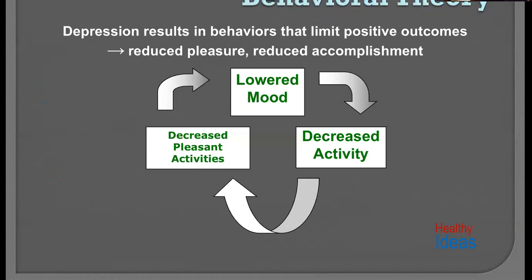You stay home more, you engage less, and thereby there's going to be less environmental reinforcers, less things, period, that make you feel good. So it's not just feeling bad or not interested in things that you usually enjoy when you're exposed to them. You're actually exposed to less rewarding activities because you've started isolating, because you have low energy, etc. So in this model, the way that you start trying to fix depression is trying to increase the amount of environmental reinforcers immediately, thinking it's going to change anhedonia, change depression in the long term.